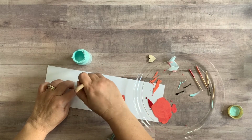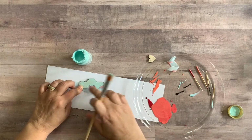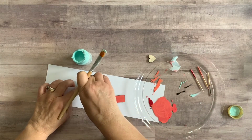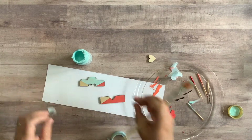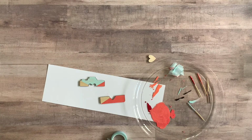And again, you could use all sorts of different mediums to alter these, or none at all. So I think I just got a little goop in there. Okay, and then when you tear off the washi, again, it will leave a nice clean line. And I'm going to go wash off my brush while that dries to do the last color.